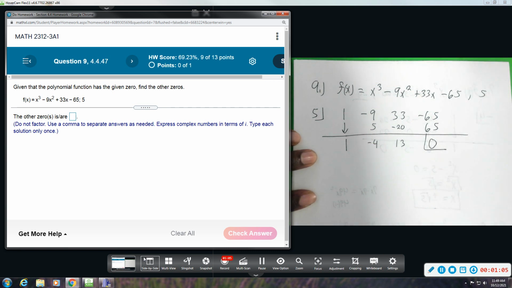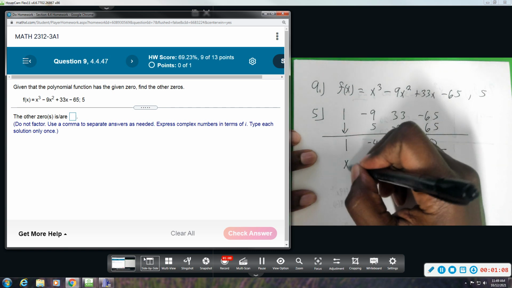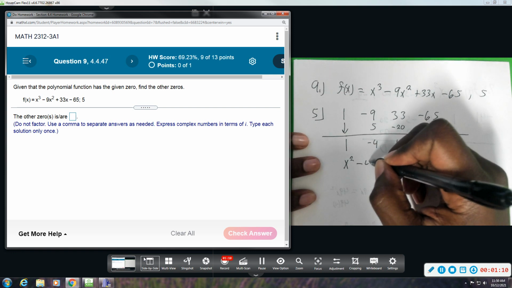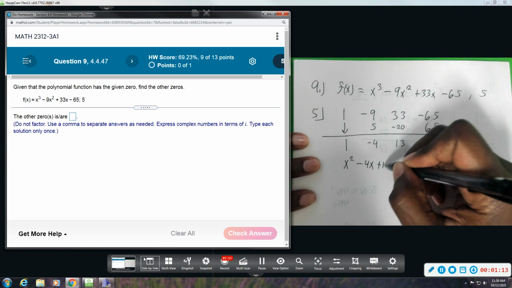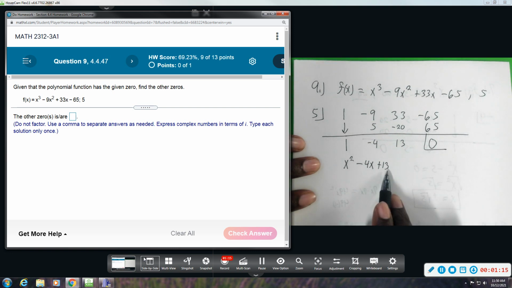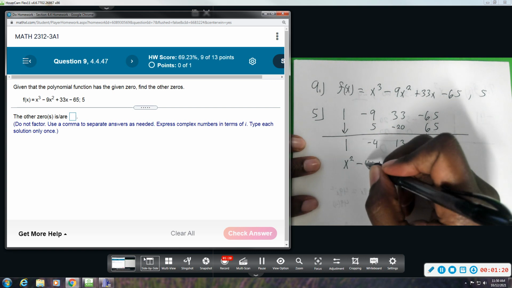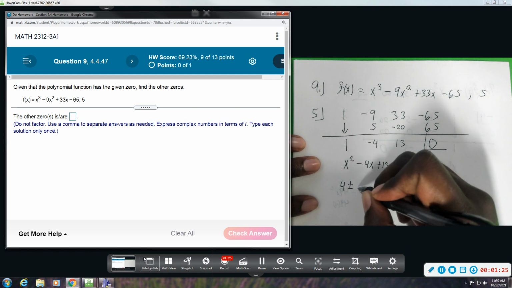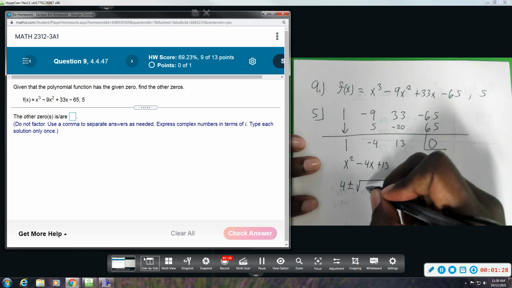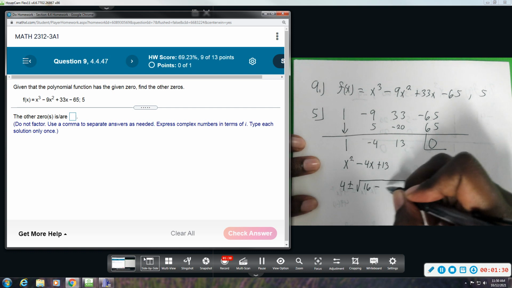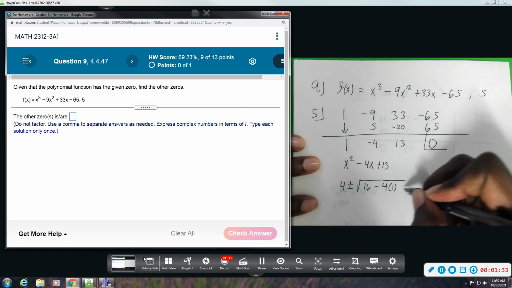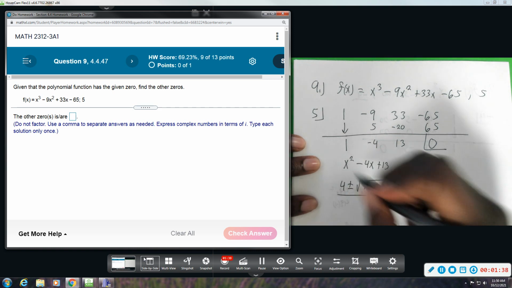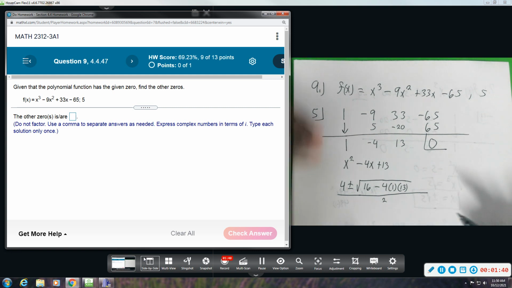This is what we expect. All right, write the resulting polynomial, x squared minus 4x plus 13. Doesn't look like this is going to factor, so we're going to want to do the quadratic formula. So negative b, so it'll be a negative 4, so it'll be a positive 4 plus or minus the square root of 4 squared, which I'm going to go ahead and put as a 16, minus 4 times a, which is 1, times c, 13, all over 2 times a, which is 2 times 1, which is just 2.